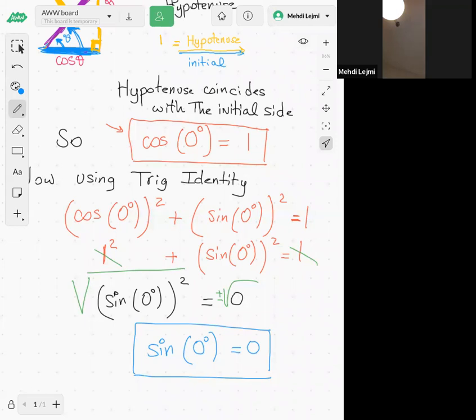Okay, so you see, guys, if you get cosine, you can use it like a trig identity to figure out the value of sine, for example. All right, so this is just for the angle 0. You can take a different angle, of course.